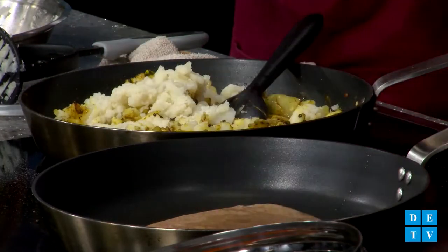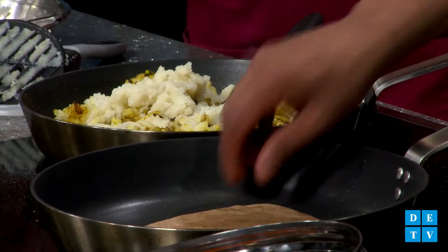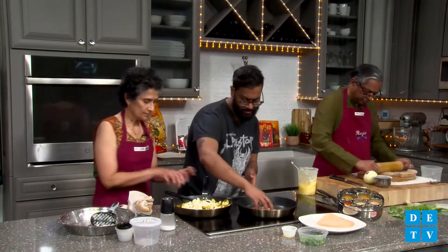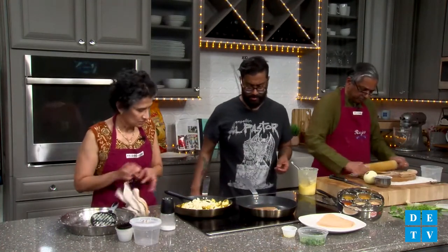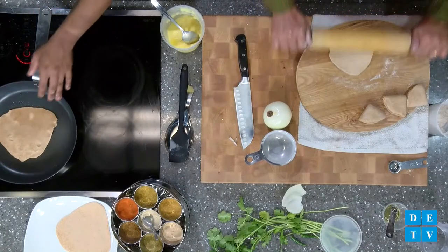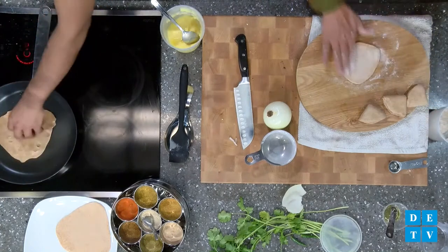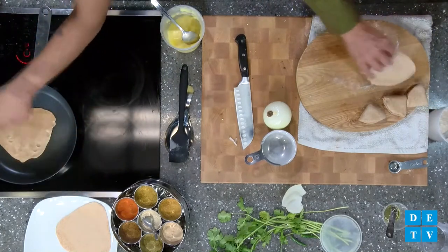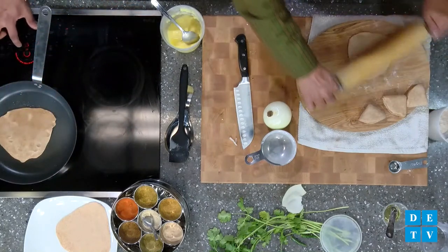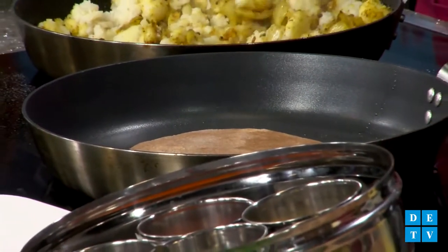Oh, that looks nice. Okay. Oops. So the pan wasn't quite hot enough yet. You'll see the difference between this one and this one. When I put that one in here, it'll start to puff up almost. A little slow. It's done.